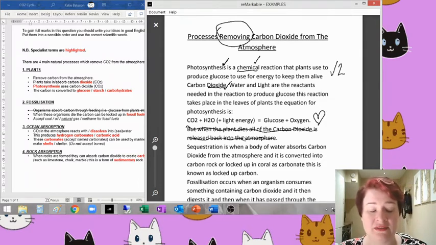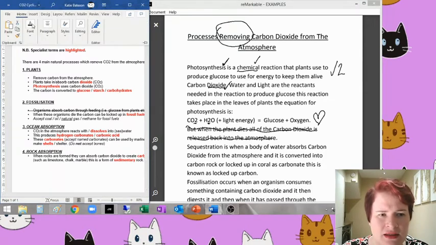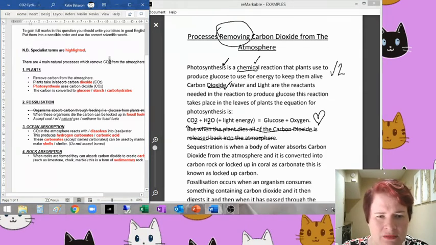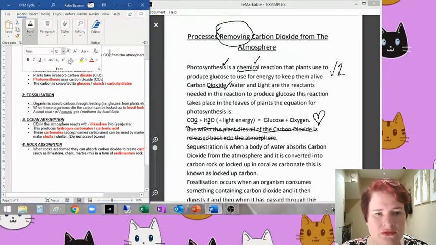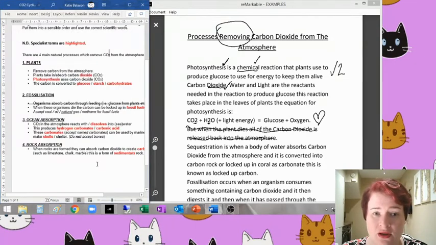I love the fact that they've included a chemical equation. And the only way they could have really tarted that up a little bit more is if they put the two down at the bottom there. It's called doing a subscript, and you can do it if you have a look on my screen here. If you highlight the number, like that one is not a proper two. Highlight the number, font, subscript. Okay, that's how you do that.